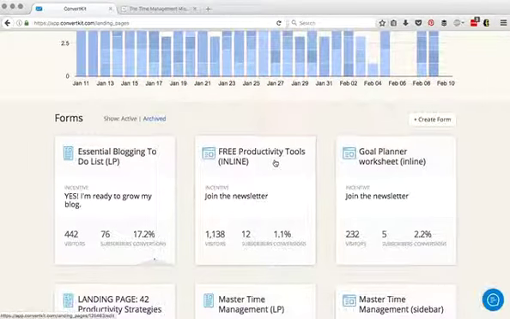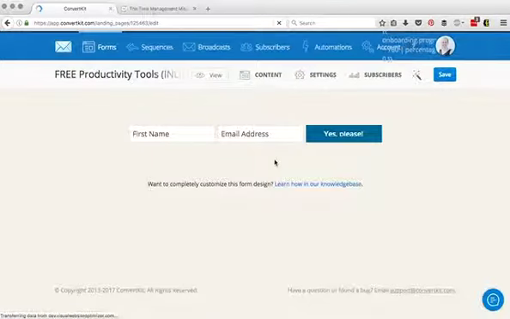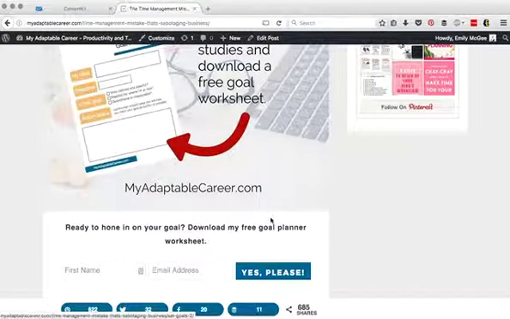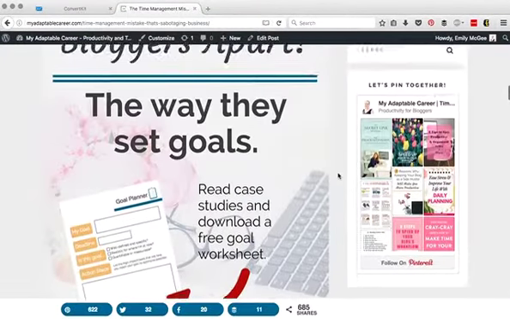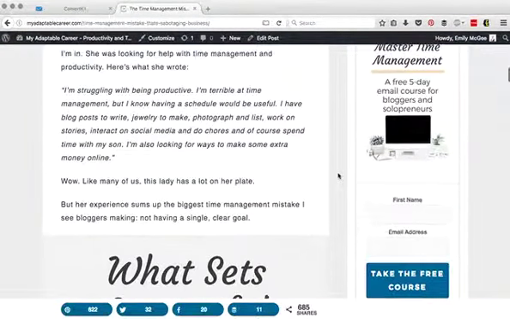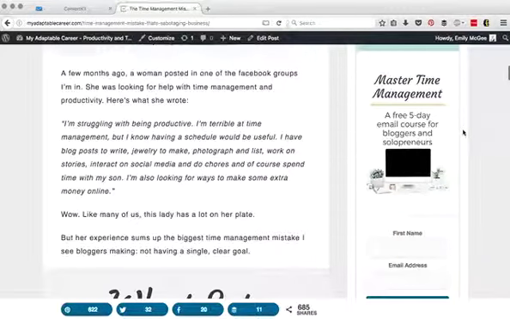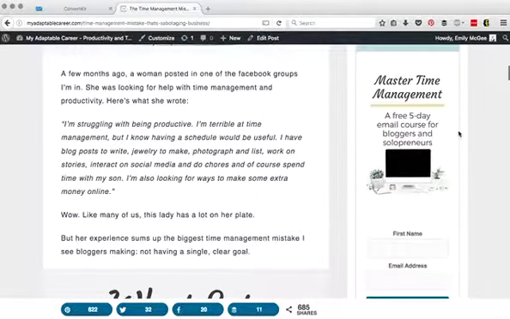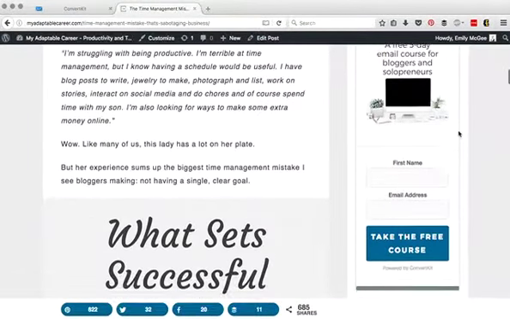Here's an example of something inline, so for a content upgrade, and you'll see it looks really simple here. And in my blog post, here's what it looks like. I just have typed this into WordPress, into my blog post, and then I cut and paste one line of code that ConvertKit gives me, and I cut it from ConvertKit, paste it into my blog post, and boom, it comes out like this. Over here on my sidebar, I did the same thing. I made a landing page in ConvertKit, and then I cut and paste the code into my sidebar widget. So it looks like that.